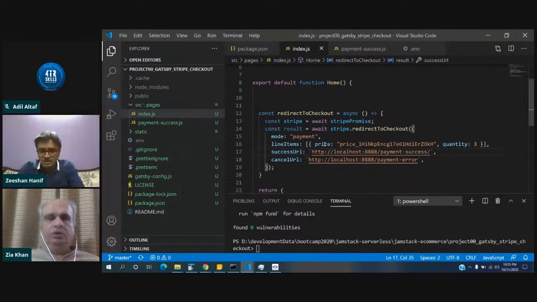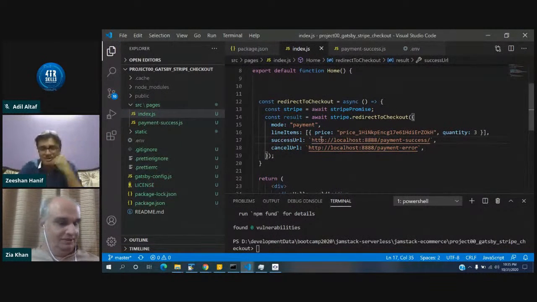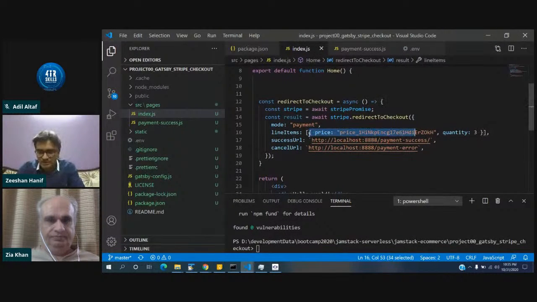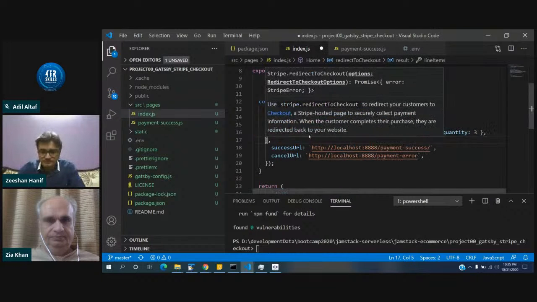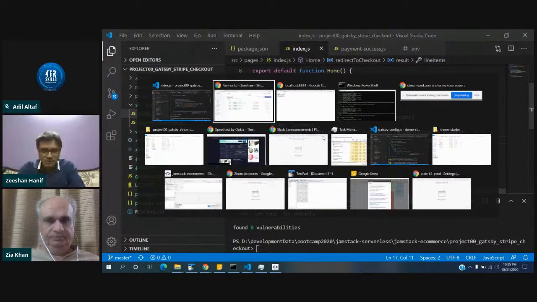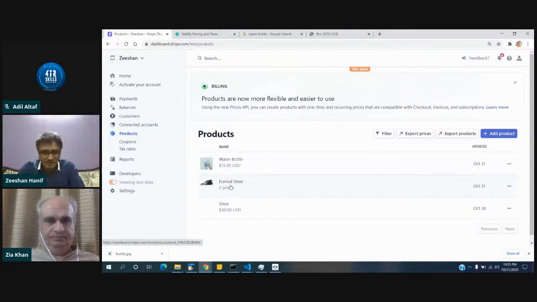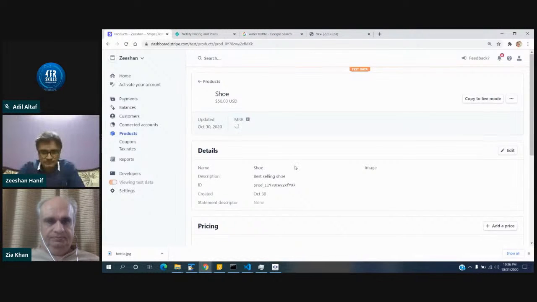And the good thing is that you are not responsible if somebody hacks the page. It's Stripe's responsibility. You do not have to worry about the security. Let's say I want to add one more product. I'll just have to go to my product page and copy the ID of the shoe.